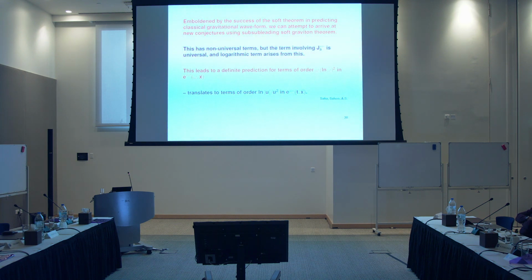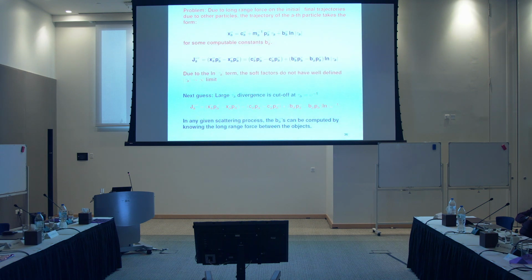The subsubleading order soft graviton theorem is known. There is a part which is non-universal. But you see the logarithmic correction that we had came from J. And the part of the soft theorem that involves J is universal, that does not depend on a theory. The non-universal piece is something that is insensitive to J, to the orbital part of the angular momentum.